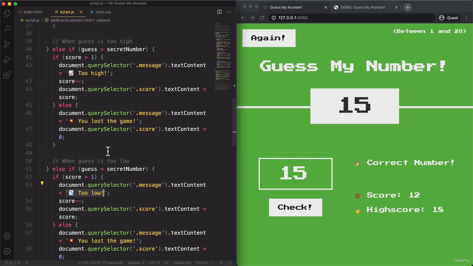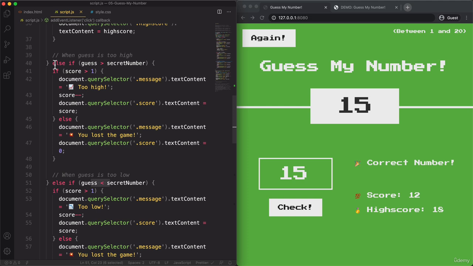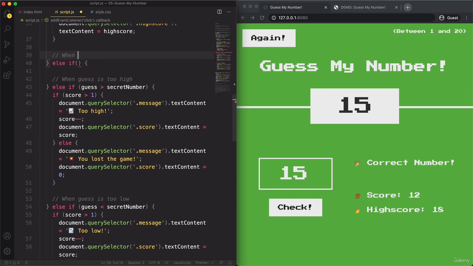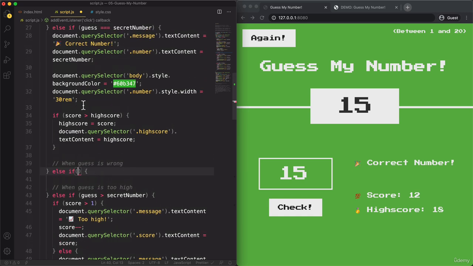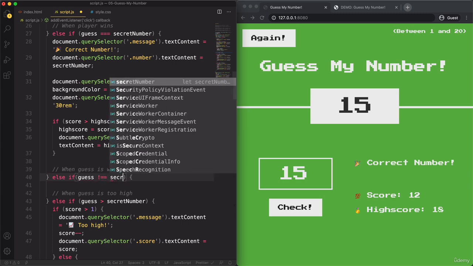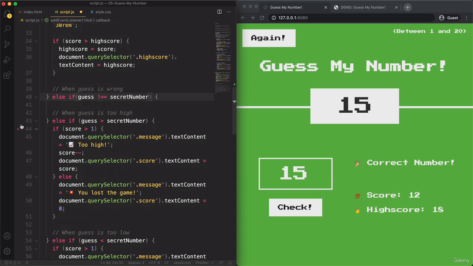So instead of having one big block for the case where the guess is too high and one for when the guess is too low, let's just have one block for the situation where the guess is different. So let me actually add a new else if block here, and then we delete these two, okay? So here, else if, and then this moves down here, and then when guess is wrong, basically. And so that means basically the opposite of this. So here we have when the player wins is guess equal secret number. But here, when the guess is wrong, it means that guess is different from secret number. And so now we can just take this code, which is the same in the two blocks. I will copy it and paste it here.